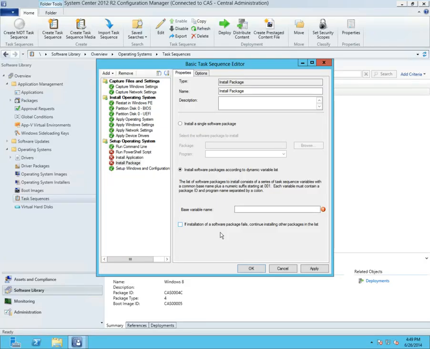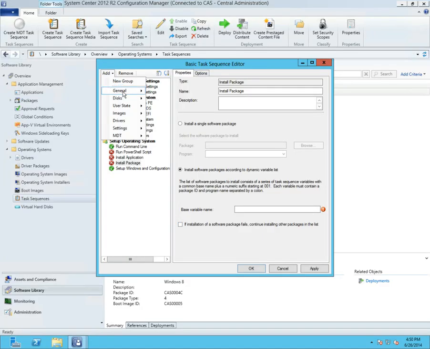So a dynamic variable allows you to choose a variable, and in that variable and subsequent variables that chronologically follow that variable, define an association with the package and program or with an application. And then you define those variables on either the computer object directly or the collection. And then when we get to the step, we'll go through those variables and work through everything you tell us to work through all in one step. Right? I'll show this to you later, but that's what it is. It's a way to shortcut this and allow you to just do a lot of processing within one step. Okay? All right.